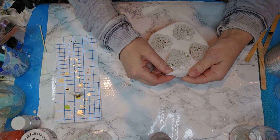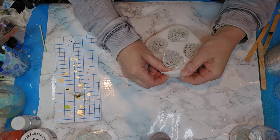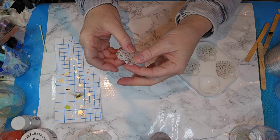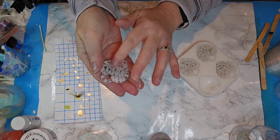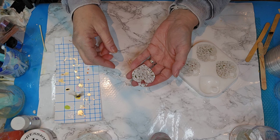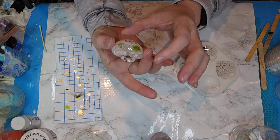Oh, it looks like my little loop part here is still a little soft. Might be because I've got the rocks in there, so there's not a whole lot of resin room, but I can lay it flat and that will just turn it back to where it was. These have been curing overnight, so I'm not expecting too much of a problem with that. I gotta be careful though not to get fingerprints on there.